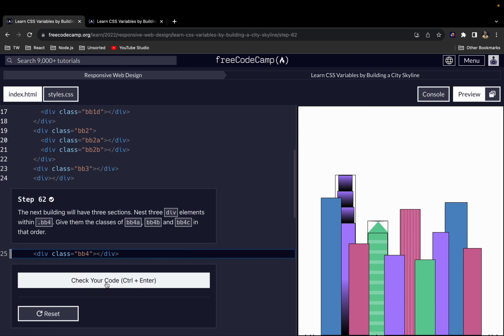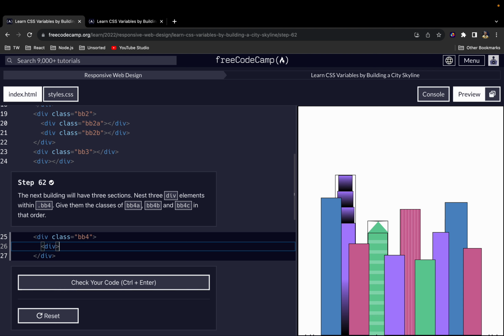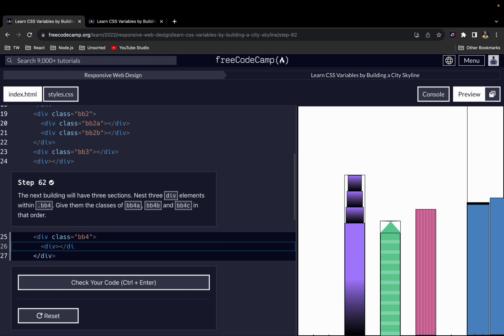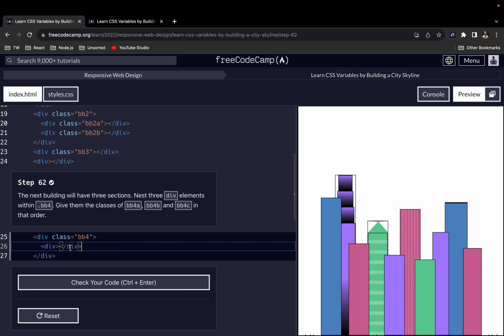Now the next thing we want to do is that we want the next building to have 3 sections, which is BB4. So inside BB4 we are going to add 3 new div elements like so, and then we want to give each one of them a class attribute.